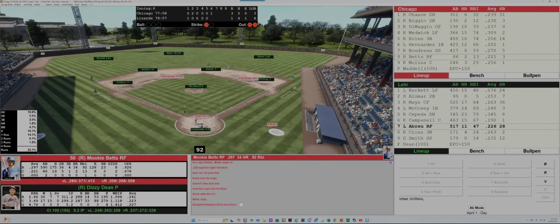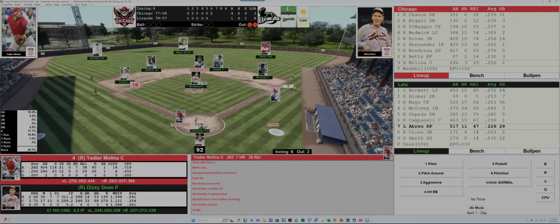Again, a lot of people will reach out and ask me about photos we have in here. I mean, that's one thing. Betts singled between third and short. Hernandez scored. Boudreau to second. I'll drop it in the Chicago chat. 4, Lehigh 1. Let me do my Discord. Somebody has interest in that.